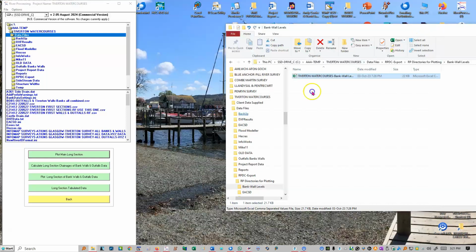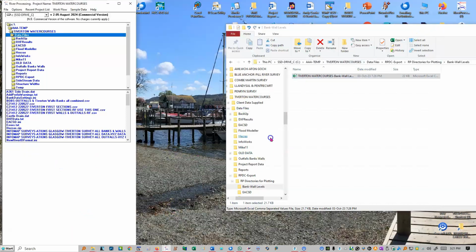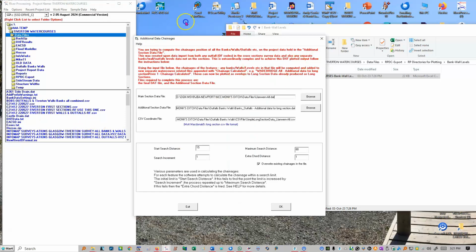But it would take a file like this and calculate the changes. It would use all this software here, goes and searches here, there, and everywhere, and it attempts to use the river centerline. This is the short format, the synopsis. It uses the DAT file, the additional data for long section file, and a coordinate file.